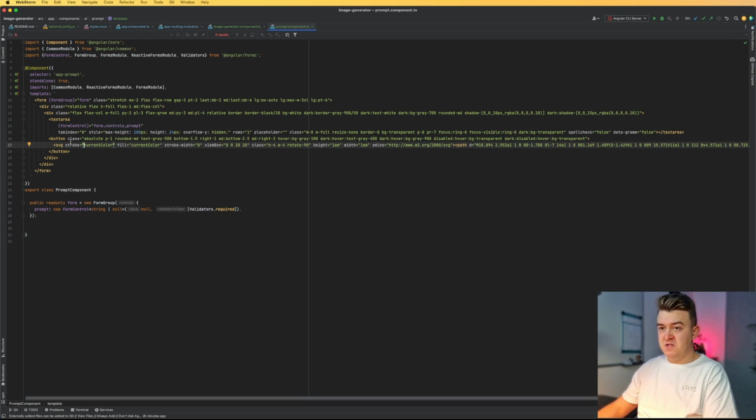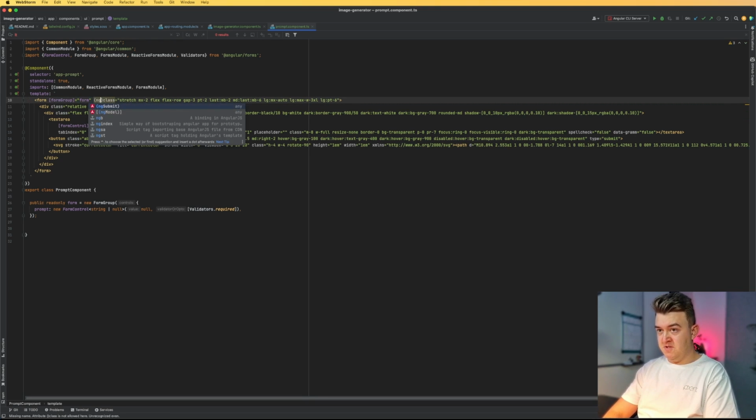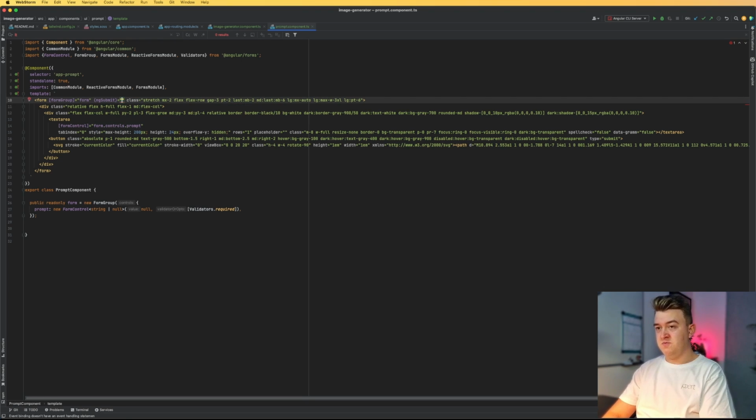Our button should be a submit button, so let's do that. Type is submit. And then we can add the ngSubmit event emitter here, which will trigger a method which we can call submit, which takes no parameters.